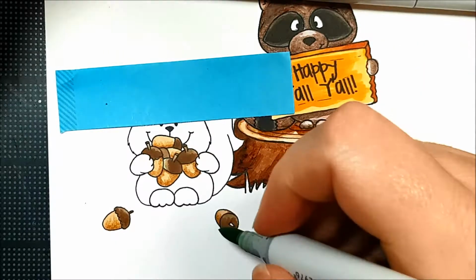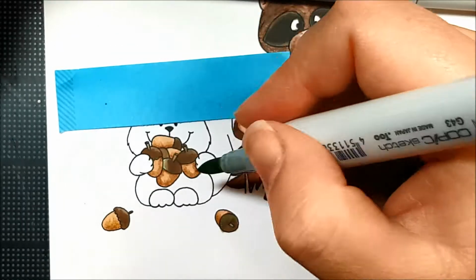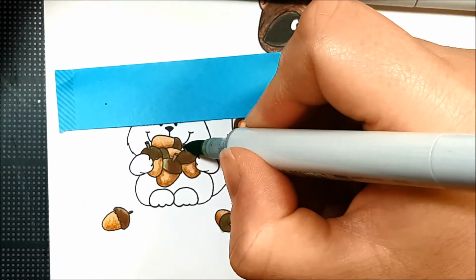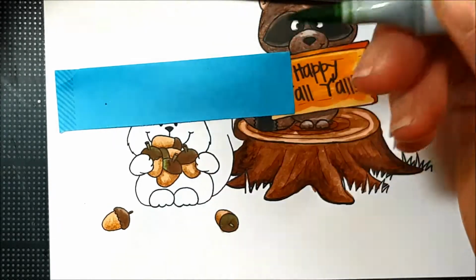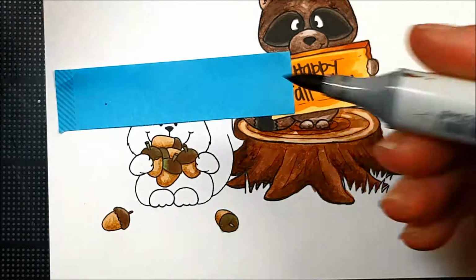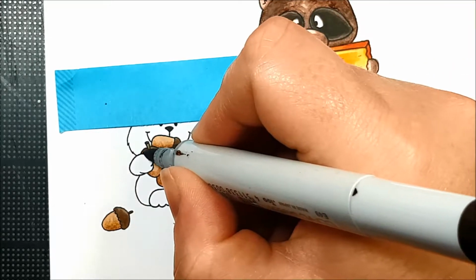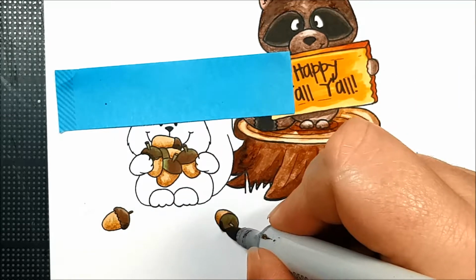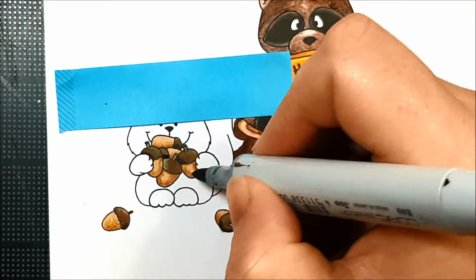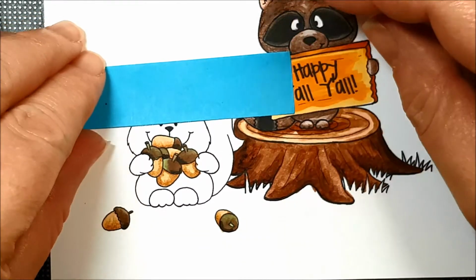I'm going to go back and add a green stem. Go over this one with a little bit of our G43 again. That'll bring back that green cast because it's sitting kind of on top. There we go. And let's go a little tiny bit darker just for some of the shadows. So just wherever something overlaps it or the way it's sitting, just a tiny bit of shadows in there. There we go. All right, let's go on to our fuzzy little squirrel kitty.